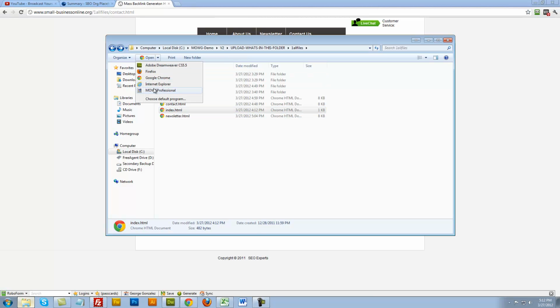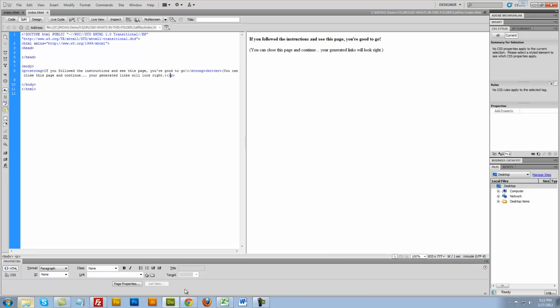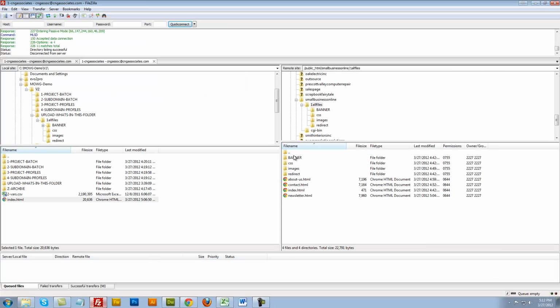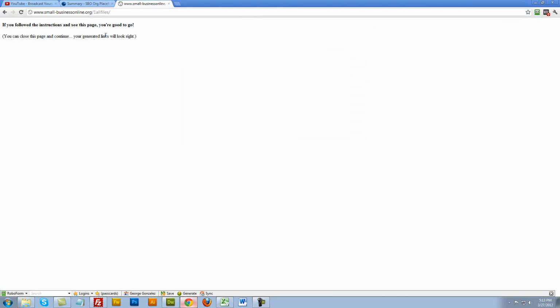This index inside of here, this is just that page that says if you follow the instructions, blah blah blah. I don't even link to that. I don't think I uploaded it. If I did, it's no big deal. Just in case they ended up going into the one all files folder directly, they're just going to find that particular page, and I'll show you exactly what I'm talking about. Just because you don't want people seeing your image folder, you don't want people seeing any of that stuff.